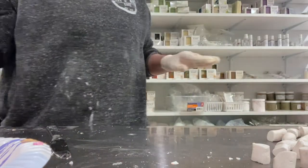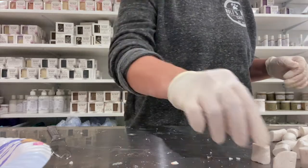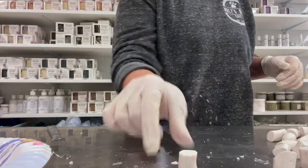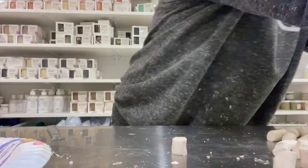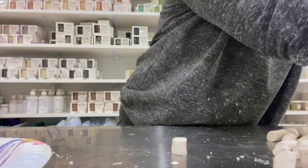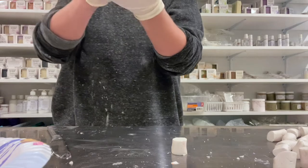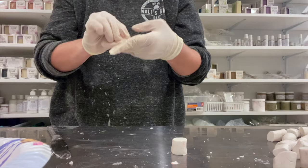All right, so let me show you what I want to do, and I'm doing this for the first time with you guys. So let's imagine that's a little gnome face right there. Can you see it? You can see it. So I'm going to take a pinch of my white, and I'm going to make a little gnome beard with it. So let me get my white and work on it a little bit because I did not do much with the white yet.